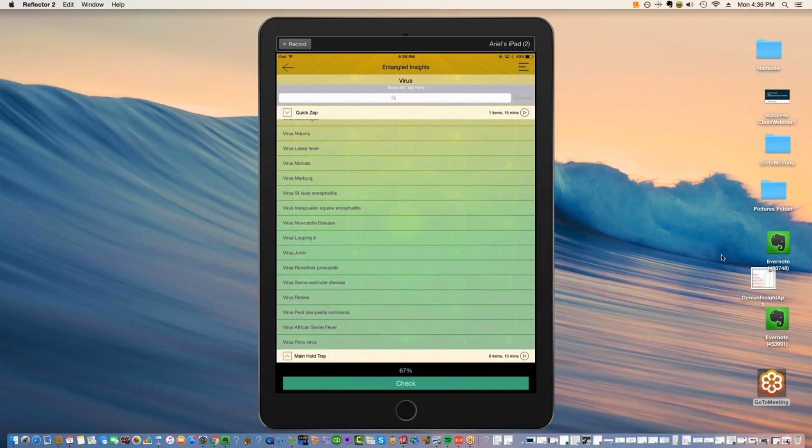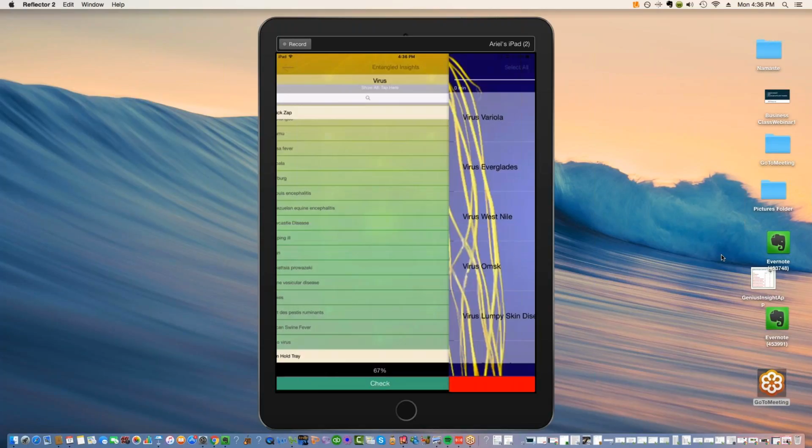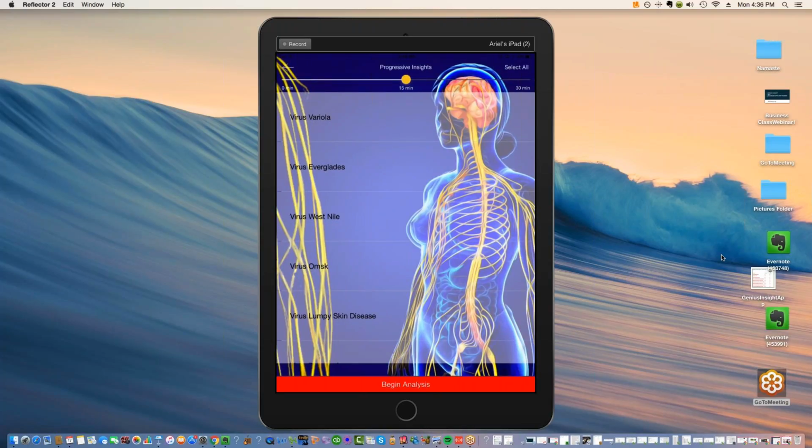And then, of course, you have a stopgap check, which is the progressive insights. So even if all of these were wrong, we want to sort of retest them here and say, okay, of all of these things, what really has meaning? So the polio virus doesn't have a lot of meaning, but the lumpy skin disease seems to have some meaning. There's nothing wrong with just bringing these up and balancing them. There's something about the resonances that person needs, and so that's the important part.